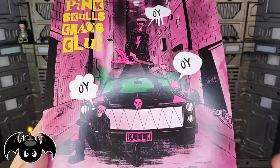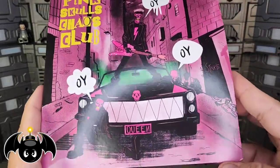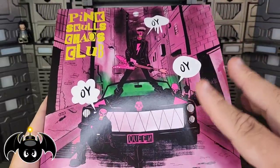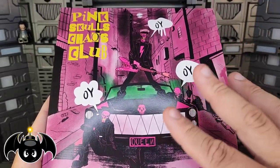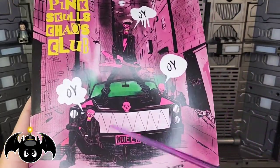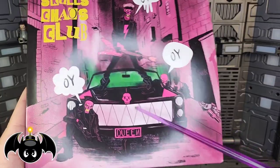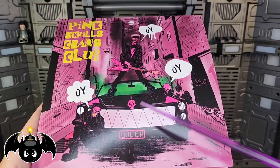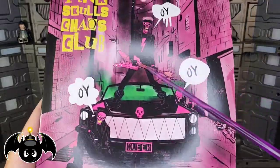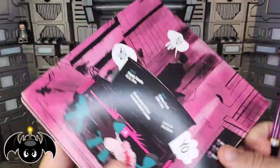Alright guys, before I show off the actual figure here, it is worth noting that I think it's so cool that they actually added real vinyl records to this, which is insane. So you got the Pink Skulls Chaos Club up there, and you got the characters on here, and damn, I would love for them to release an actual vehicle like this. I would buy that in a heartbeat. And you got Oi Oi Oi, I think it's super dope, the artwork looks great.